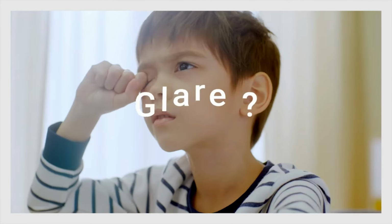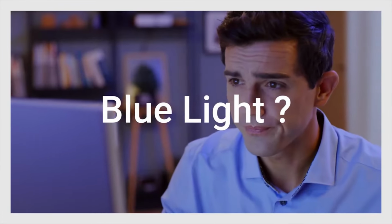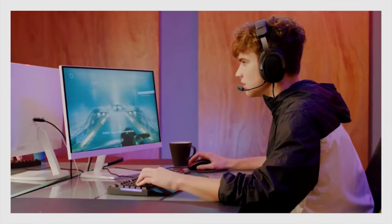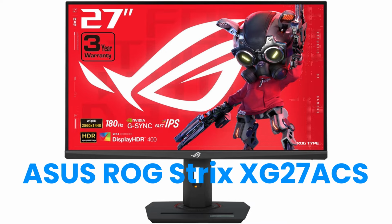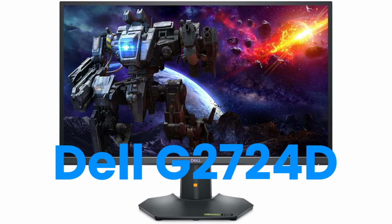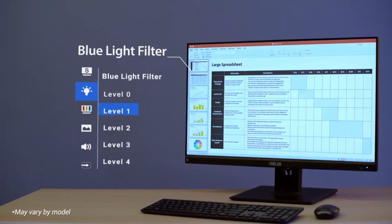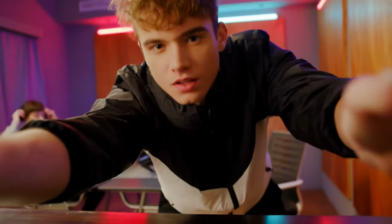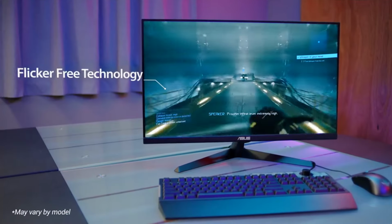And today we're tackling a question I know has been on a lot of your minds: choosing the right gaming monitor. One of those decisions where you really want to get it right. Absolutely. You've been sending in your requests, and we're zeroing in on two popular contenders, the ASUS ROG Strix XG27 and the Dell G2724D. We've got articles, reviews, user feedback, the whole nine yards, to help you decide which one deserves a spot on your desk. Both of these monitors are generating a lot of buzz online, and deservedly so. They're both packing some serious specs and features, but it's those subtle differences that we're here to unpack.